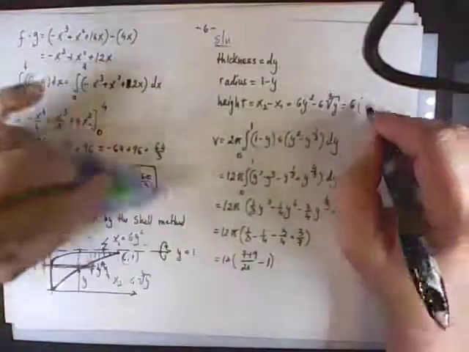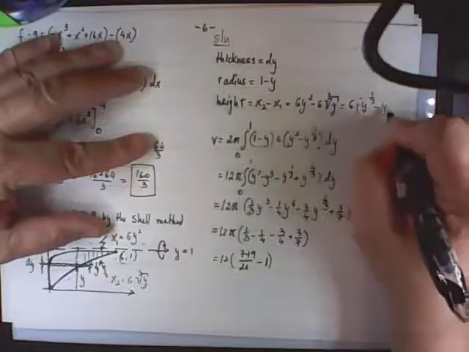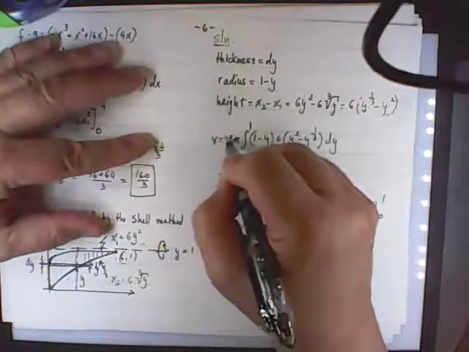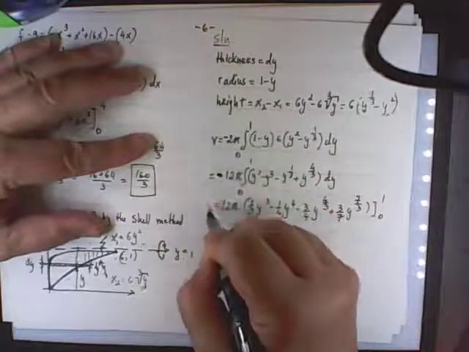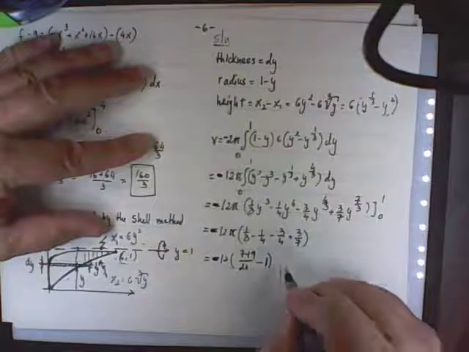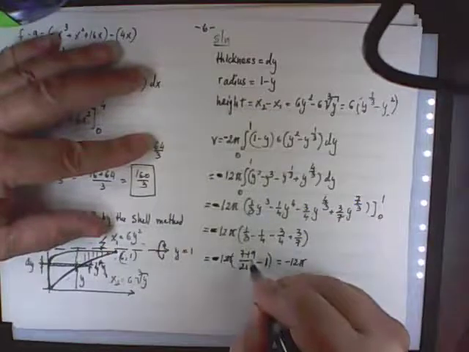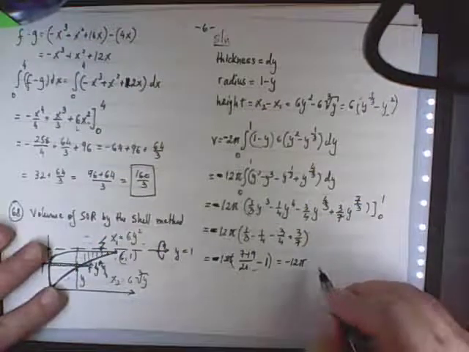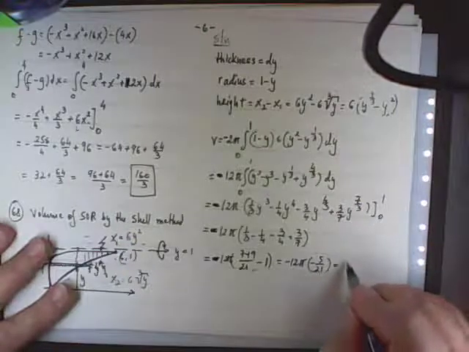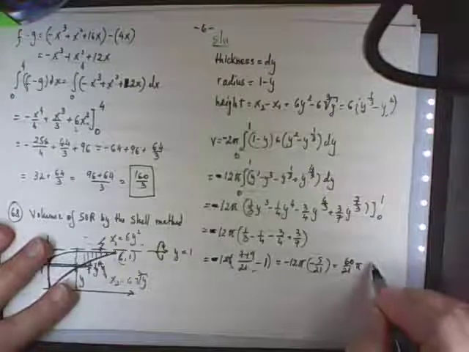Okay, so it will be y cubed minus y to the cube root of y minus y squared, like so. And here we're going to stick negative and not worry about it. We continue to put negative in front. Now we have negative 12 pi, and 16 over 21 minus 21, so negative 5 over 21, and therefore we have positive 60 over 21 pi, or 20 over 7 pi. Is this the answer? Yeah.